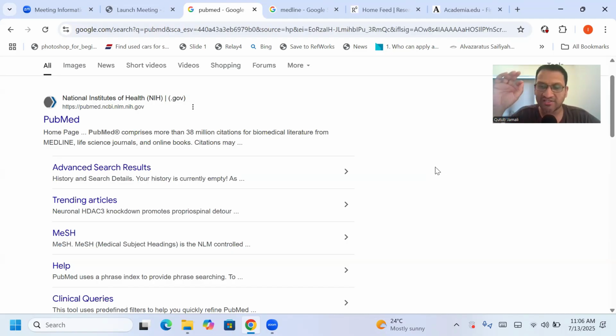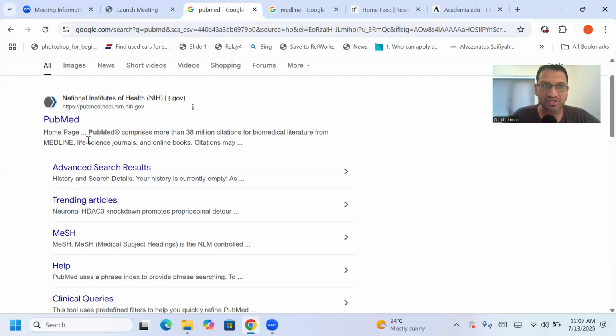And when it comes to literature search, I think it's very important that you have a very precise research question in mind. Because if your research question is to the point, then the search becomes a lot easier. And I will share some examples here, like how to do the search and what words to include and what are those widely used databases where you can get your articles from.